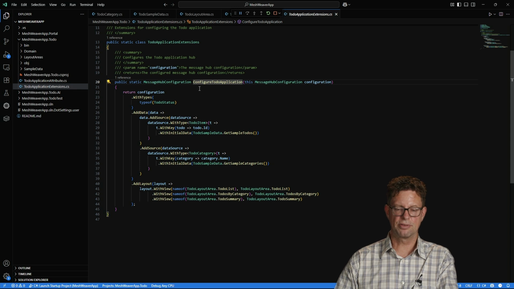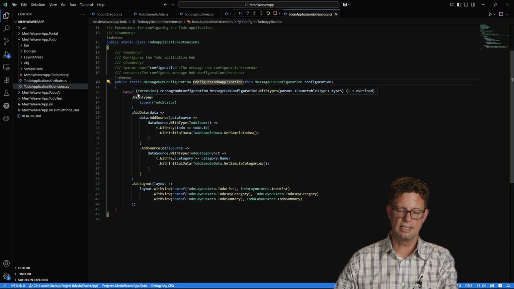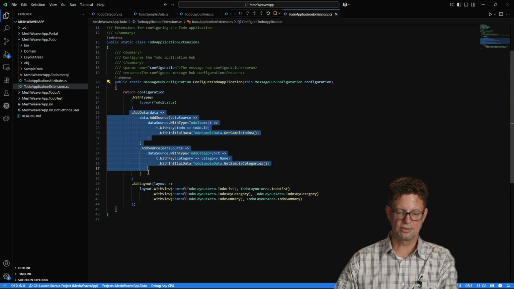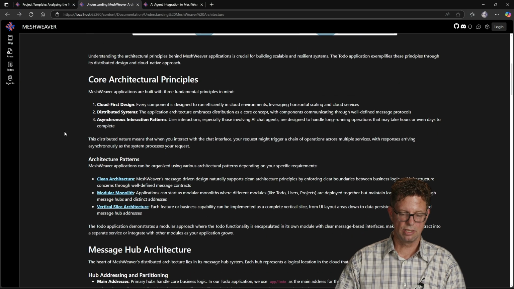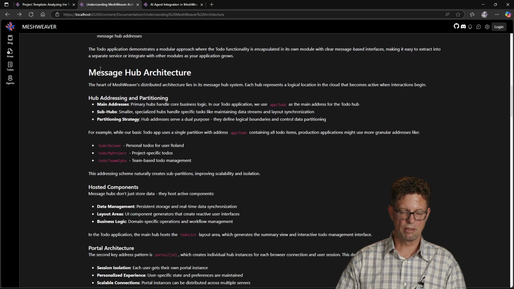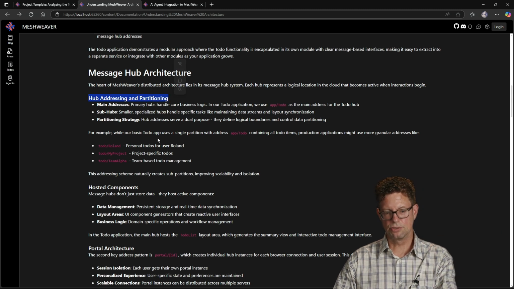And if we look at this configuration, we see it is a hub configuration. We will look in a second what this is. And it assembles us all the data together, and it assembles us all the layout bits we have together. So this is essentially where all of this flows together. But what is now a hub? So we go back to our architecture picture, and in the hubs here, it gives an address to your data.